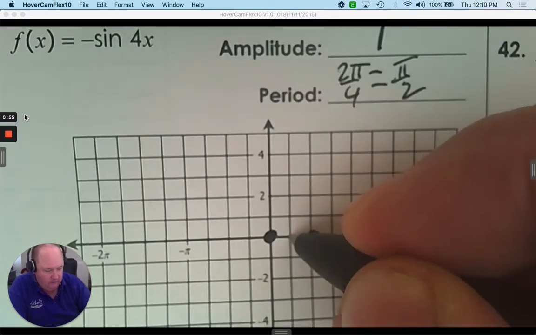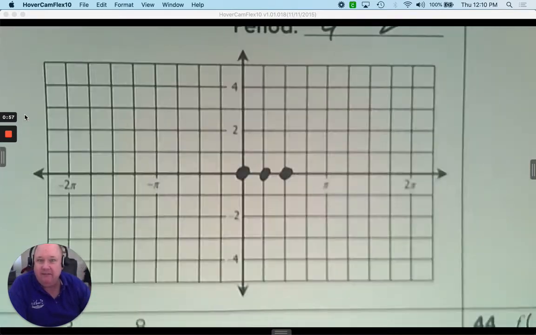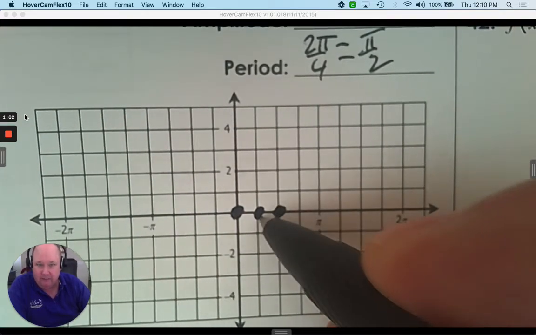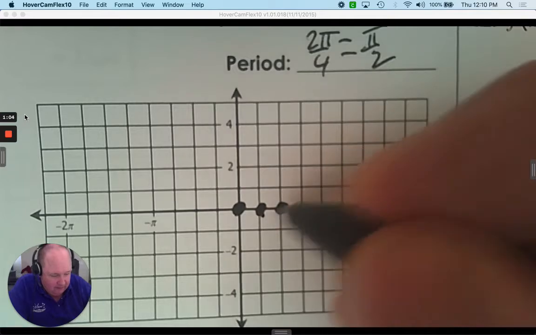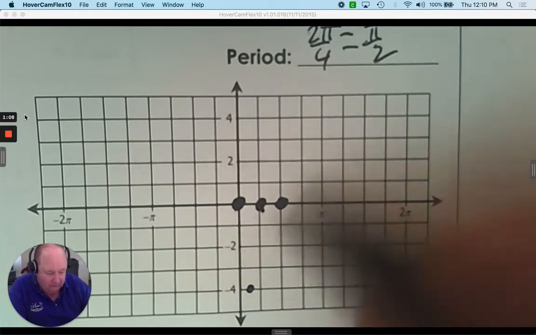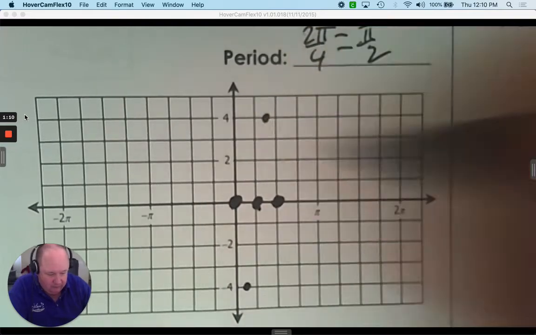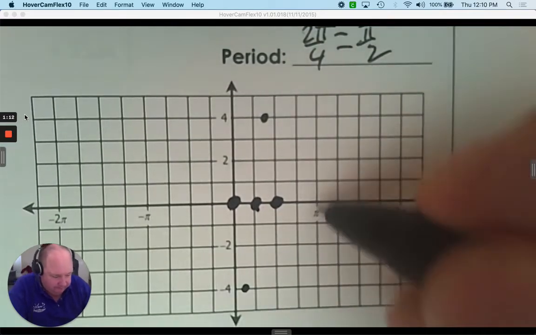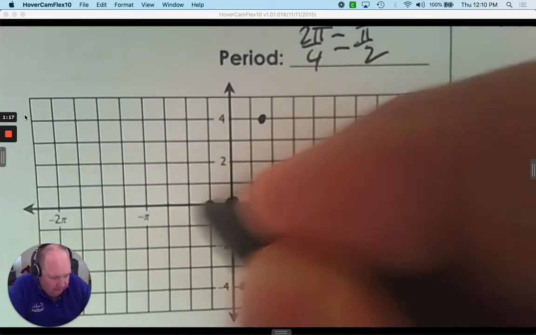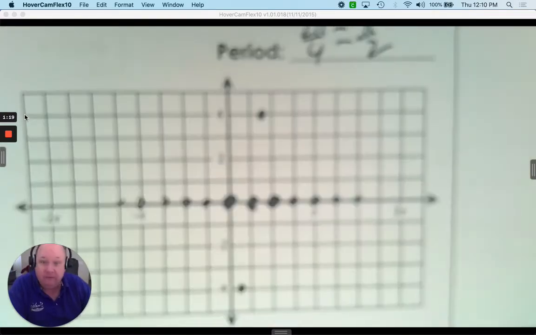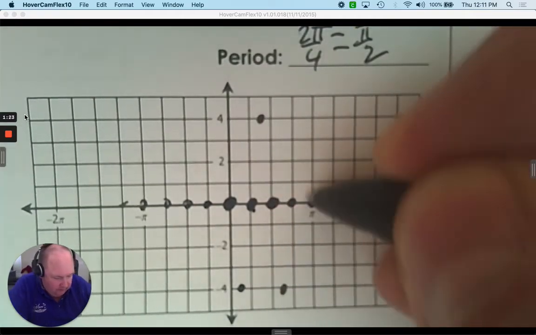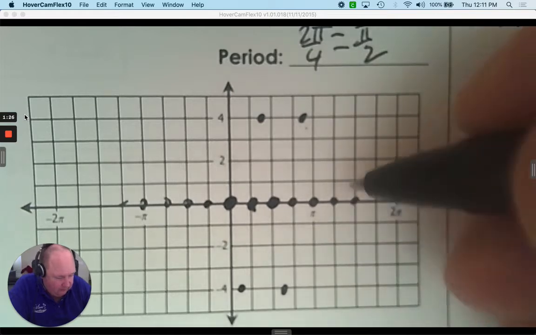All right. So here we go. The beginning and the end. So beginning and the end, that's pi over 2. In the middle is another middle point. In the middle of those, it actually goes down to -4. That's because there's a reflection. And then it goes up to +4, and that's the pattern that we're going to follow. I don't have to go all the way across, so I'll do a little bit, but I don't have to fill in everything. I needed to show the pattern long enough so that it's understandable that I know the pattern.